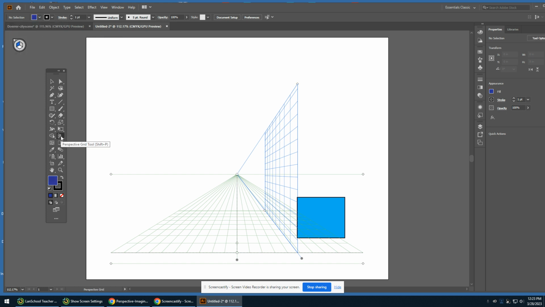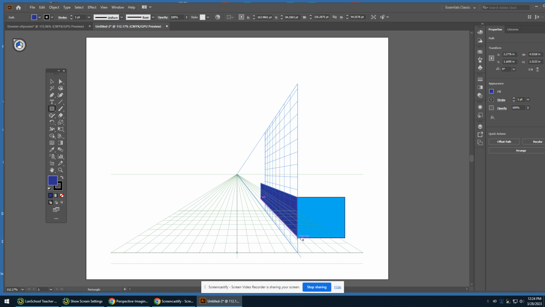Okay, once again, what have we done? I went to the perspective grid tool. I clicked on the left grid. All right, I deselected my previous rectangle. I've got my rectangle tool. Now, I'm going to hover right here in the upper right-hand corner of the cube, and I'm going to click and drag back and then drag down. Use your smart guides to line up the bottom. See that? So now I have the receding plane, and it's pretty far back. I dragged back pretty far. All right, so now we have the front flat face, and then we have the receding plane. And see how it matches up to that vanishing point on both the bottom and the top.